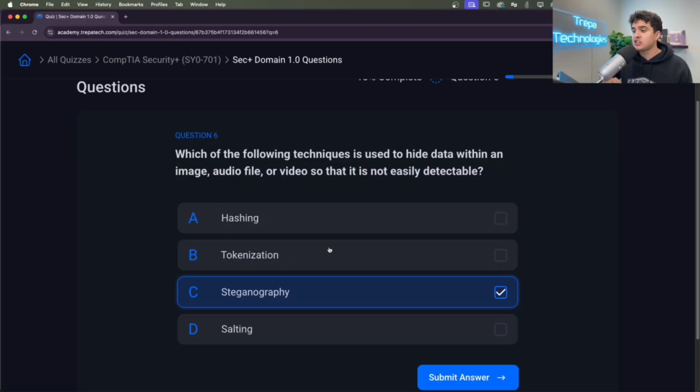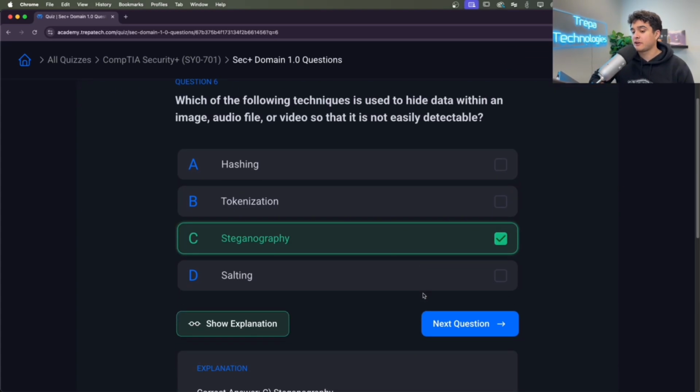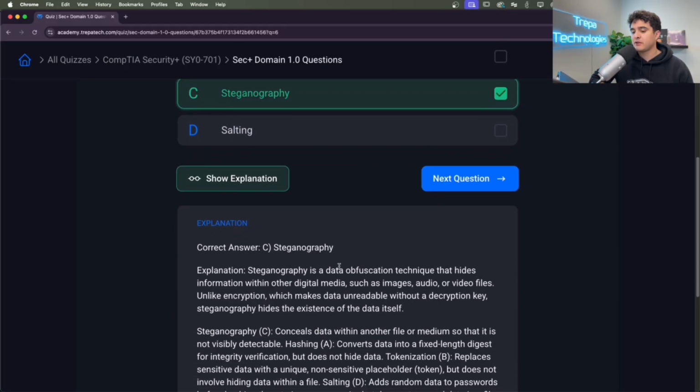And tokenization is when we want to protect sensitive information in our databases without encryption. Tokenization, masking is kind of that method. So here, this is going to be steganography. Steganography is a data obfuscation technique that hides information within other digital media, such as images, audio, or video files.